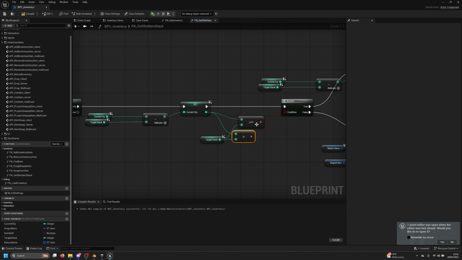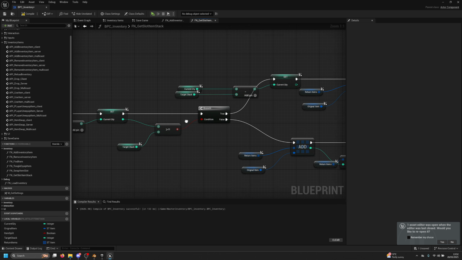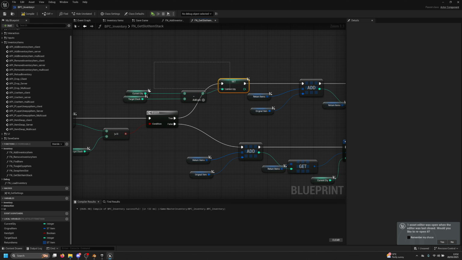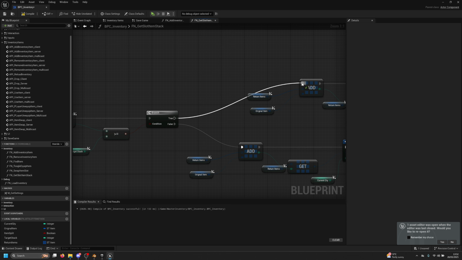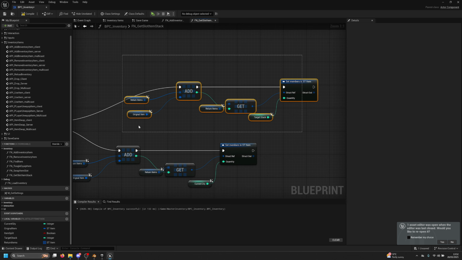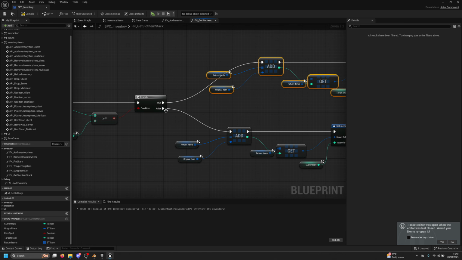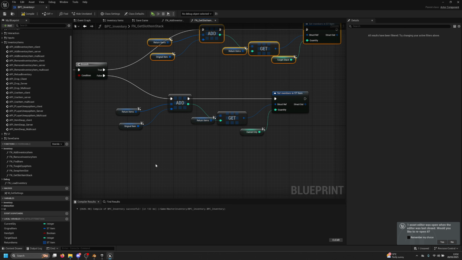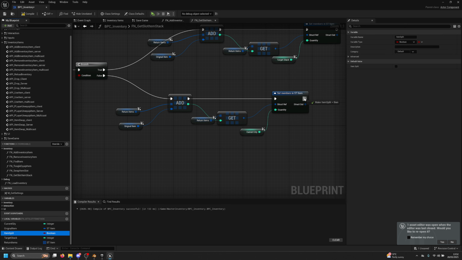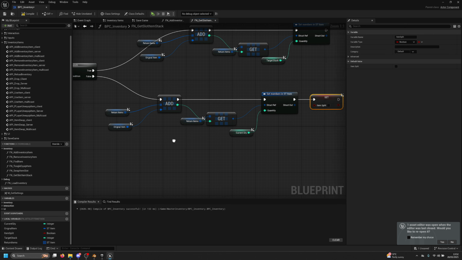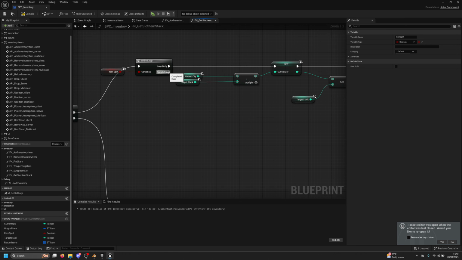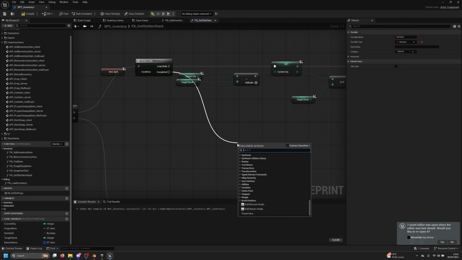Is it greater or equal than the target stack? So in this case, if it's true, we're going to carry on and add the target stack. But if it's false, which means it's the last loop, we come in here, add the current quantity, and set the item split to false. And now when it's complete, all you've got to do is call the return.